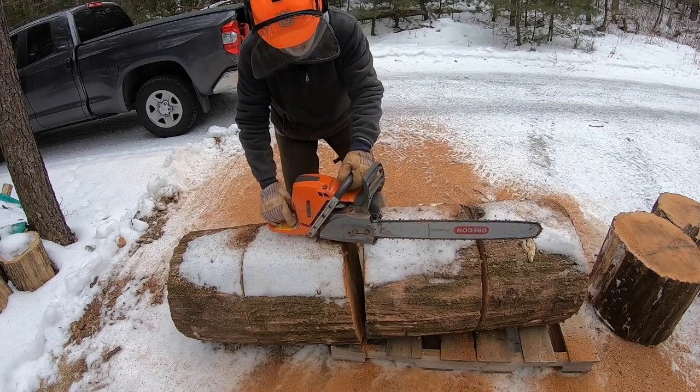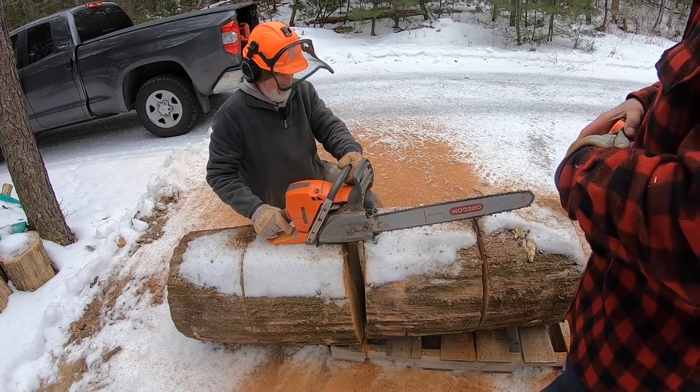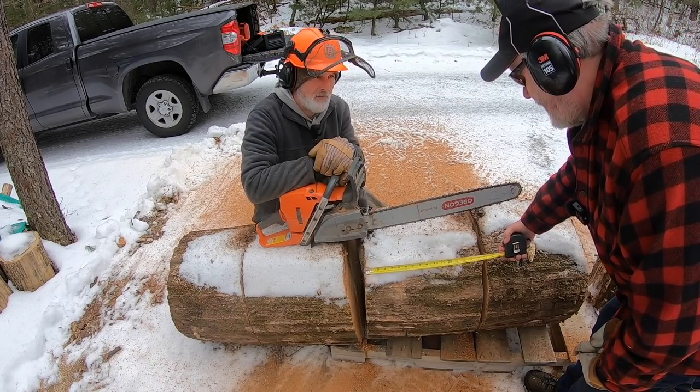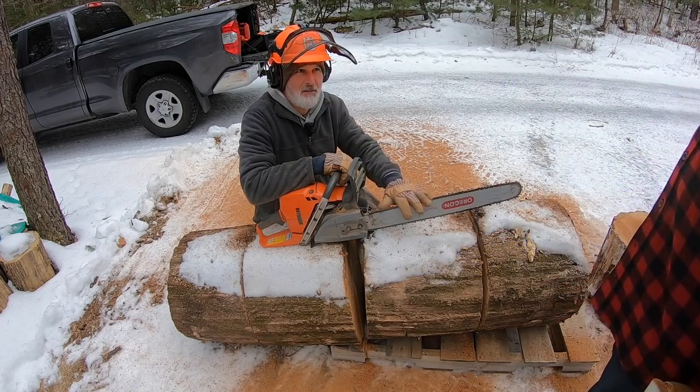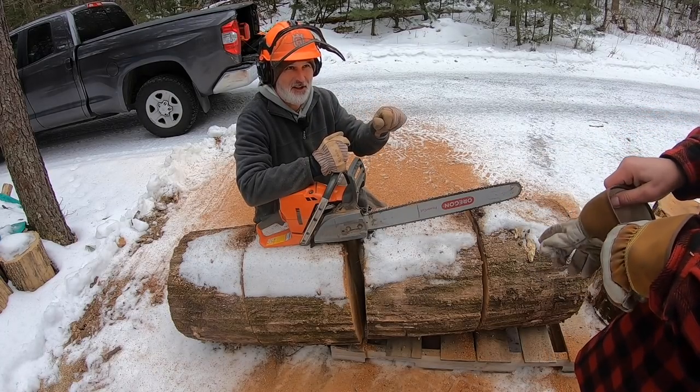See, Chris, I told you I picked this log out specifically so that I knew you'd cut them equally. Yeah, it worked. Now, for those of you that are gonna ask me how come my saw was bogging down when I was cutting, that's because I was pretty aggressive on my rakers. And I could tell I couldn't really force it. I had to let the saw do the work.